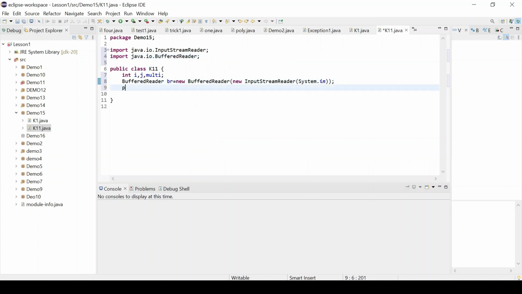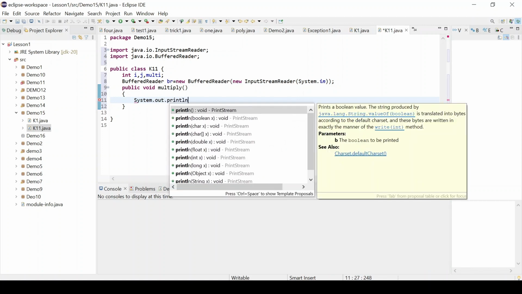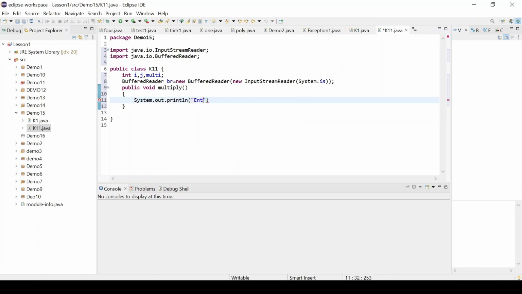Now I'm creating one method, public void, and the name of the method is multiplication, or multiply we can give. Within this we are taking input of variables I and j from the user.